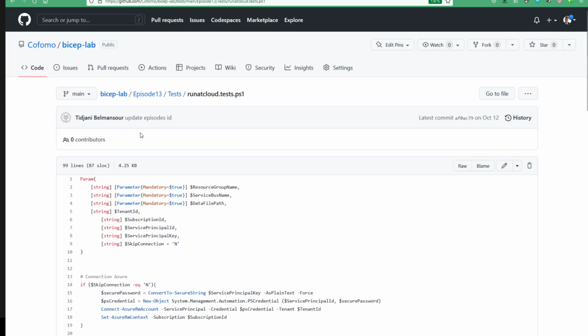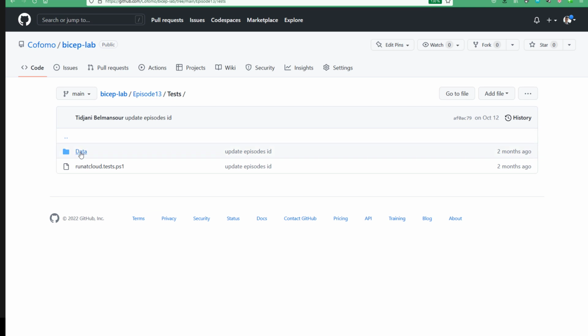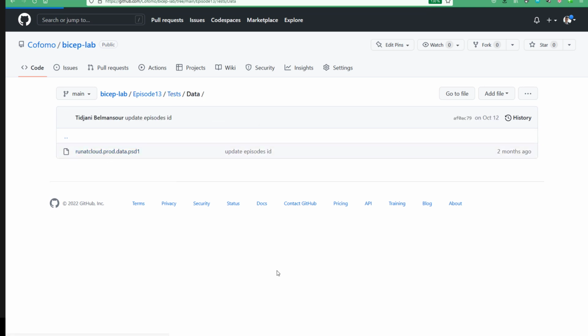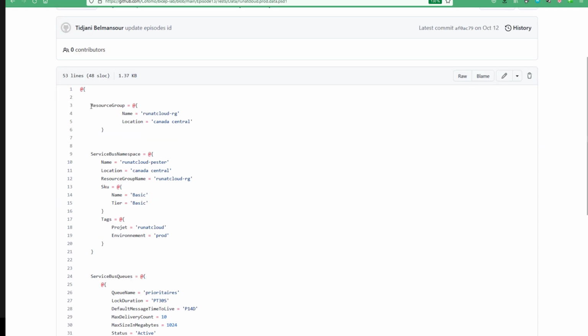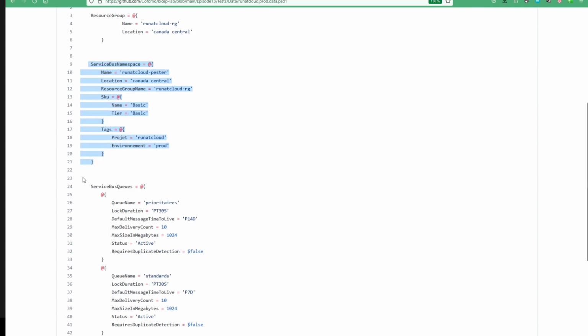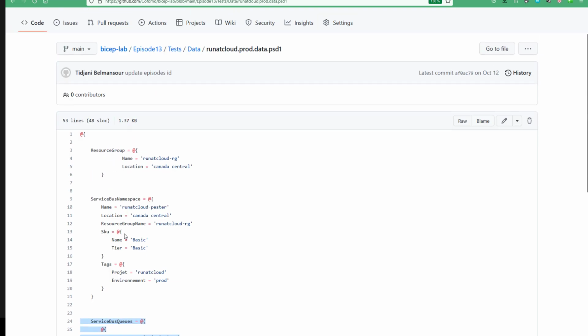Now let's quickly look at the partial data file for those tests. So as you can see here, for the resource, I have 3 blocks. Remember, earlier we had only one block, resource group. So now I have 3 blocks: resource group, which is exactly the same as previously seen, service bus namespace, and service bus queues. So for service bus namespace, I want to show you here the tags. That's how you design a tag.